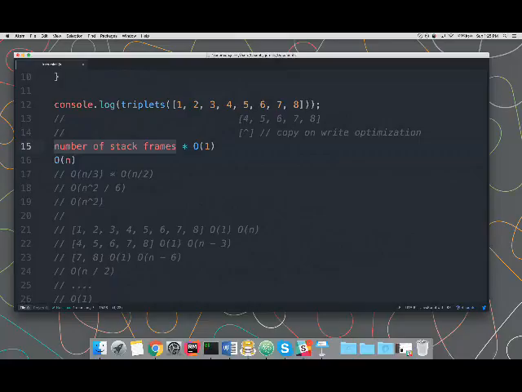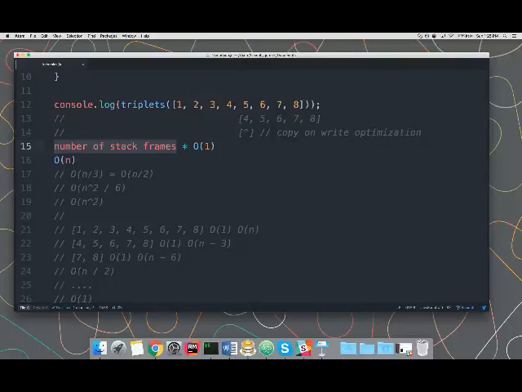So if it's half the size of the input, or a quarter the size of the input, or exactly the size of the input, then that means your recursive algorithm takes at least that amount of time. So it's essentially impossible to have a recursive algorithm that's O(1). There are some recursive algorithms that are logarithmic or sublinear, but the majority of good recursive algorithms tend to be linear, where you have a proportional number of stack frames to the size of your input.